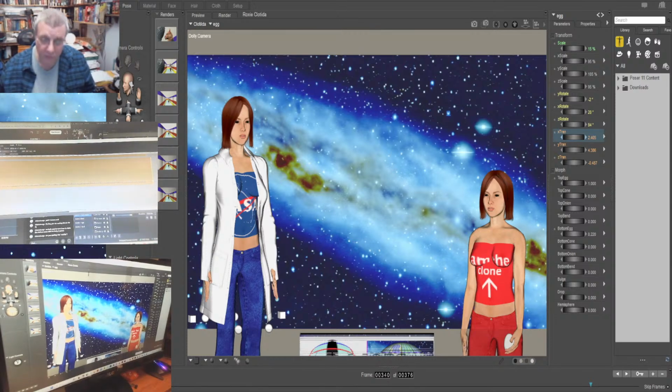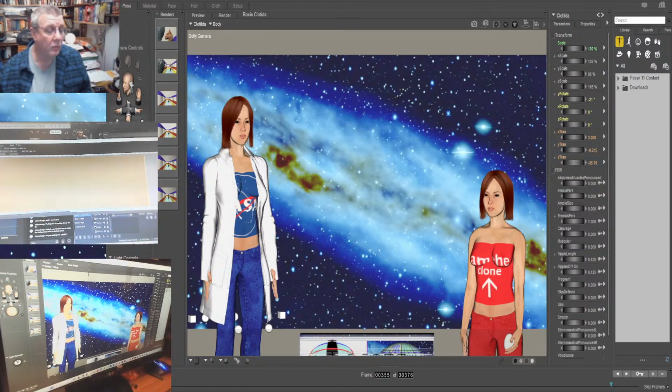Have Clotilda come back up. Oops. And what was her Y position? Let's start at 1 and find out.